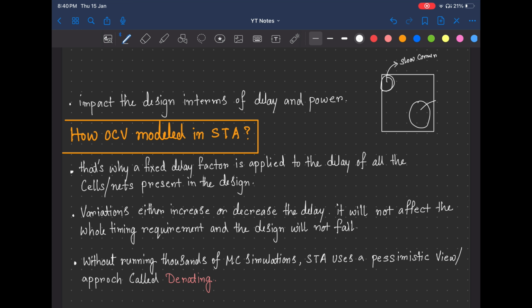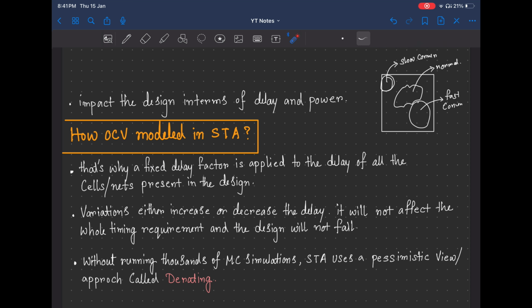One cluster is actually acting as a fast corner, and another, suppose this block is a normal one. So you aren't sure which block is perfectly timed out, or which block is working in which timing path. So whenever you calculate your timing in a particular data path or design path, you don't know anything about the timing it can impact.